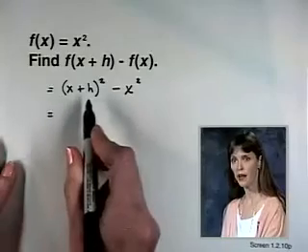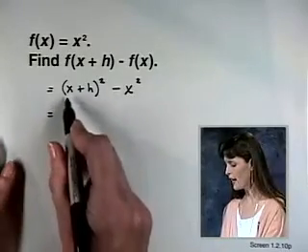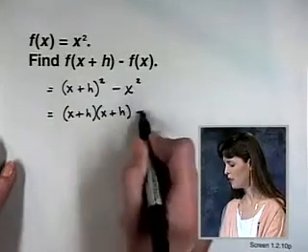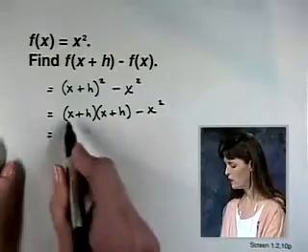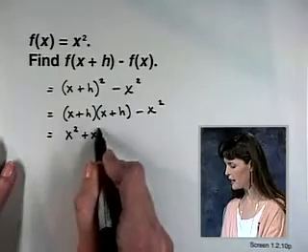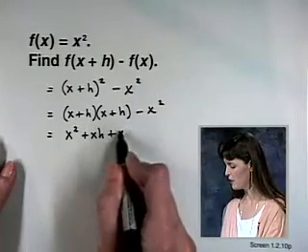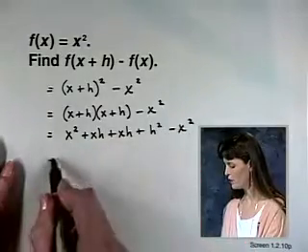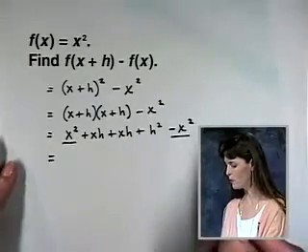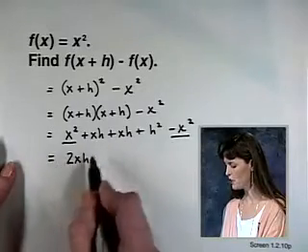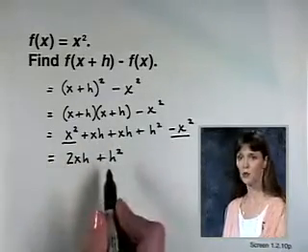Let's evaluate that by multiplying out here. Recall that x plus h squared means x plus h multiplied times itself, and then subtract x squared. Multiplying x times x gives us x squared. X times h gives us xh. H times x gives us another xh, and then h squared minus x squared. Combining like terms, we note that my x squared terms subtract out. We can then combine the xh with the other xh to give us 2xh, and our result is the expression 2xh plus h squared.